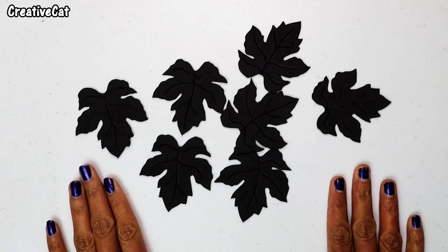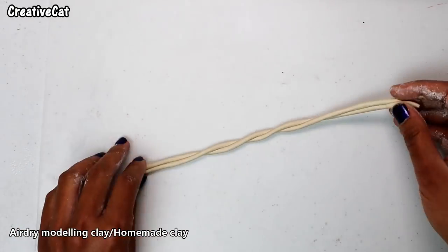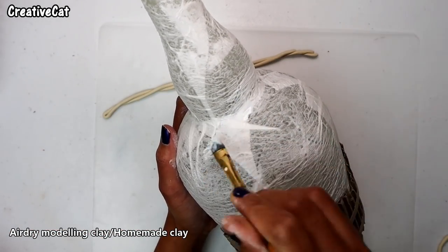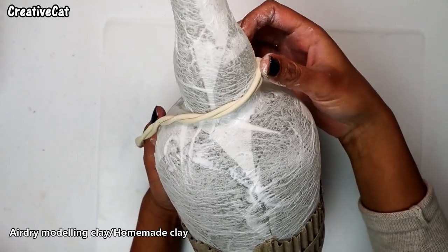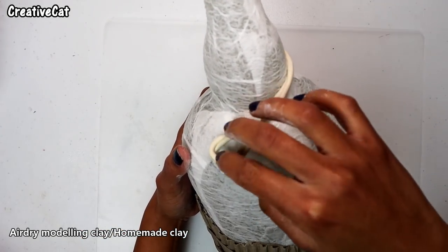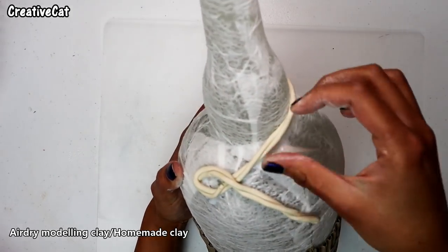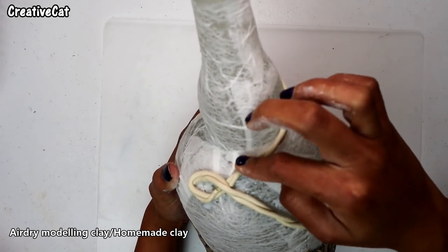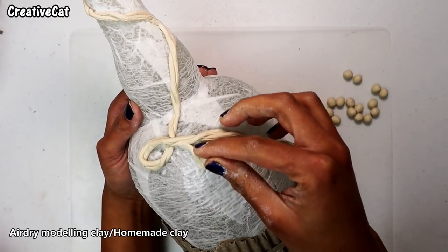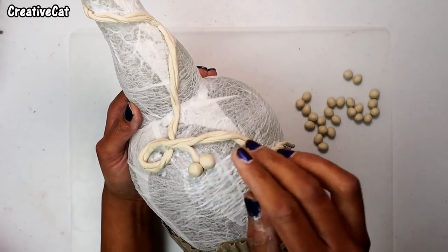I made some more leaves like this. Now using air dry modeling clay, I'm making a vine. Stick it to the bottle using glue. Now make clay balls and make grapes. Apply water for clay to clay joint.